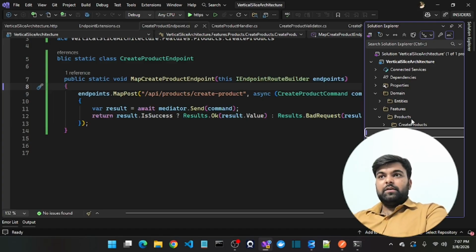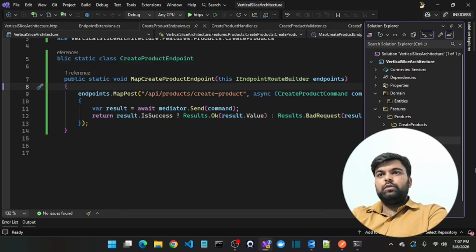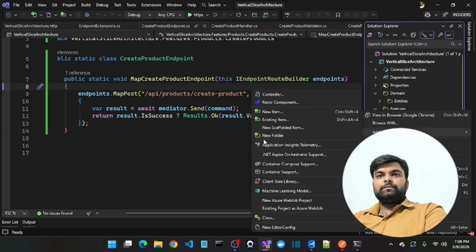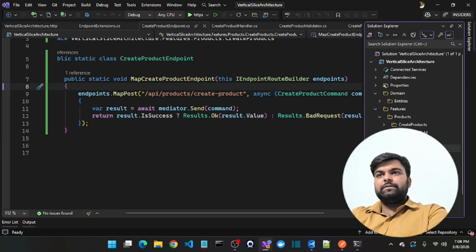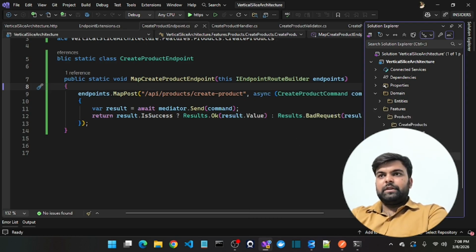I will give you the homework: you have to get product by ID, delete product, or update product. That's good. So all these features you have to create on your own.